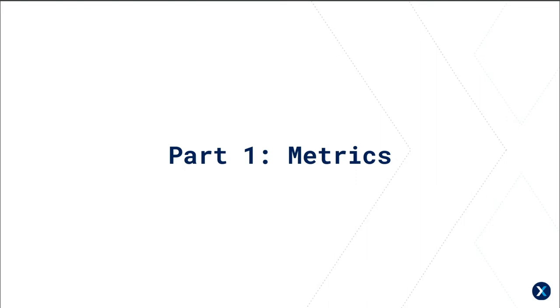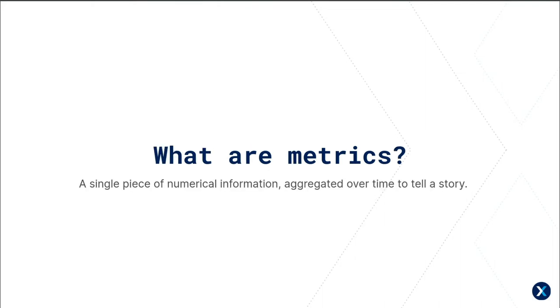So part one, metrics are essentially a single piece of information in a numerical format which we can collect together and aggregate over time to present graphs and be able to extract information from those graphs. Typically, you'd understand them to be something like Google Analytics, where they have a piece of metadata behind them known as dimensions, and they describe a fact at a point in time. So the importance is that at this point in time, this information was accurate.